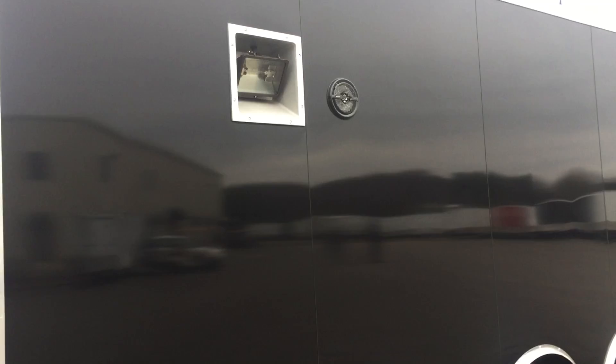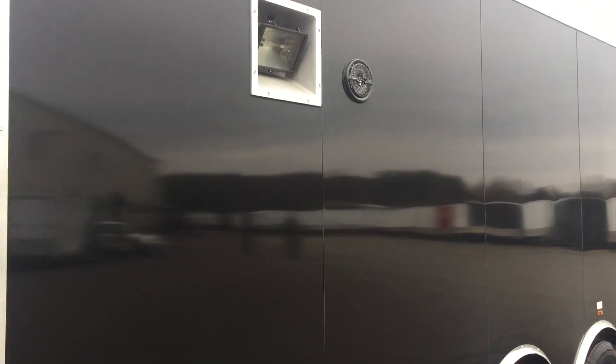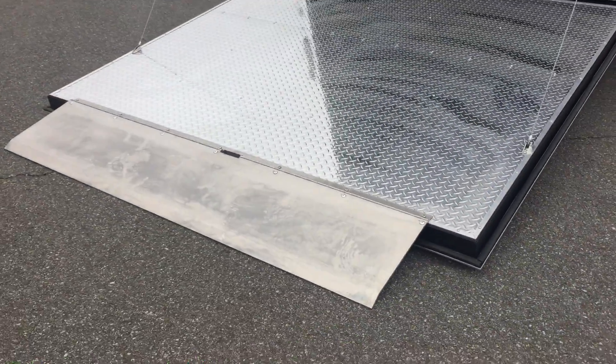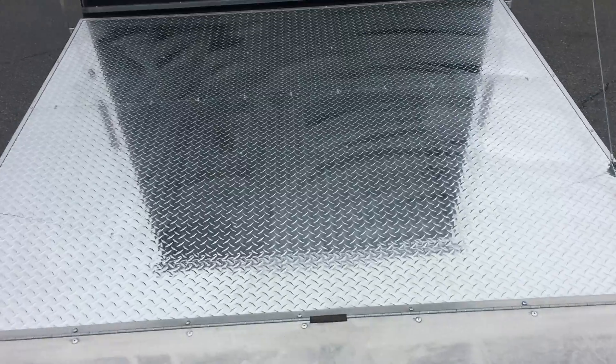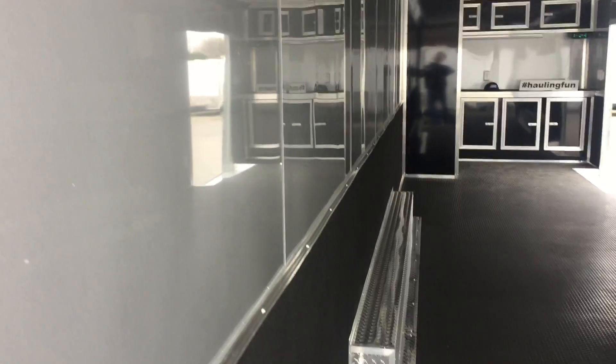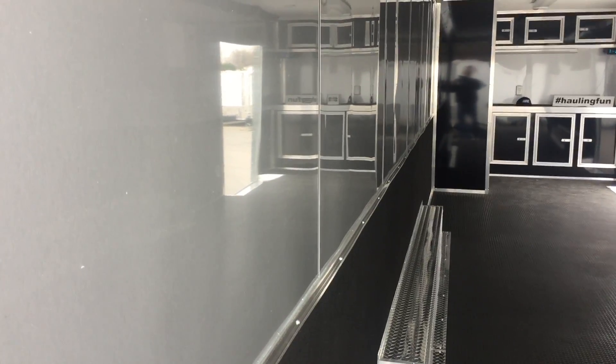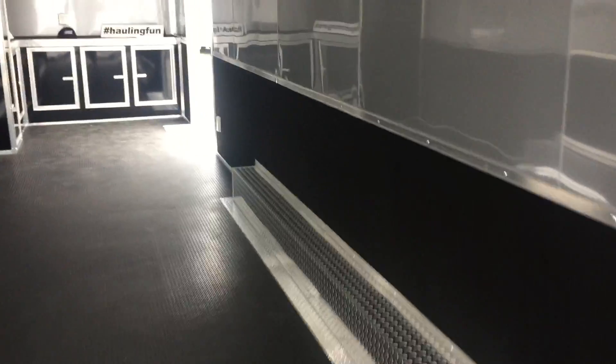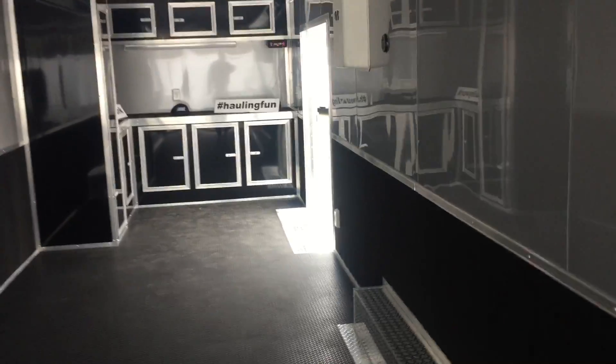There are your rear 500-watt lights and external speaker for the back. Aluminum ramp flap tread plate covers the ramp area. On the inside it goes to coin floor with half carpeted walls. This one has smooth silver interior walls — just a great looking setup. Aluminum tread plate covered wheel boxes really accent the entire inside of this trailer.